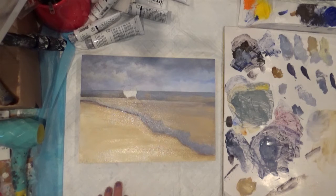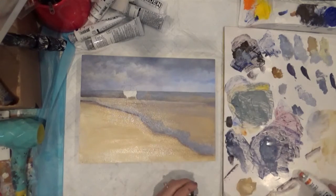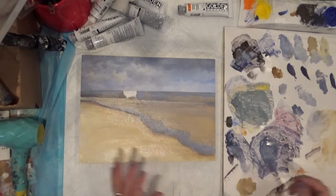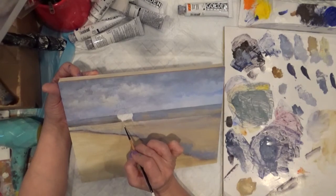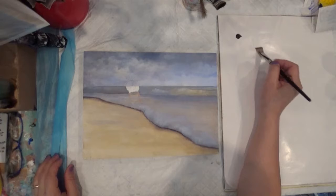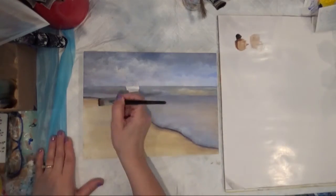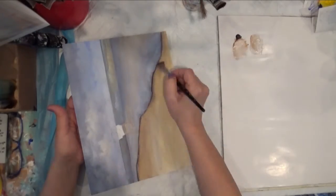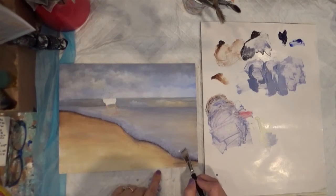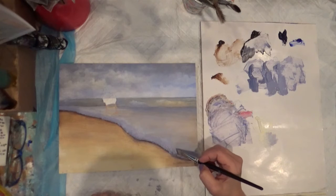My bird legs — I am gonna base coat them with a tiny bit of orange plus white, using the color I already have so I don't have to put any more. I'm gonna put a base coat on the legs so I don't lose them. I'm gonna take a number 20 brush with a little bit of retarder and burnt umber, and I want to create the wet sand. Once it is wet, start with the dark, then pick some of the brown dark color.